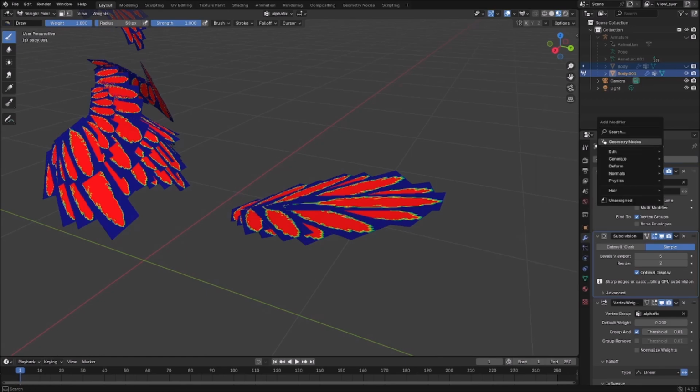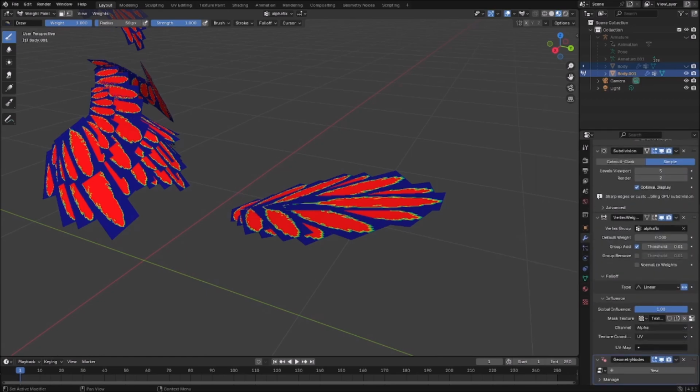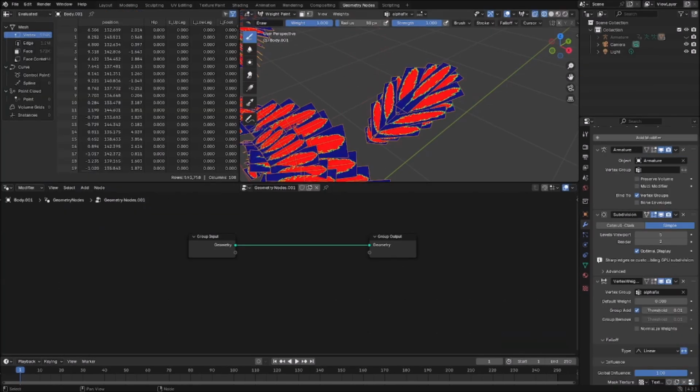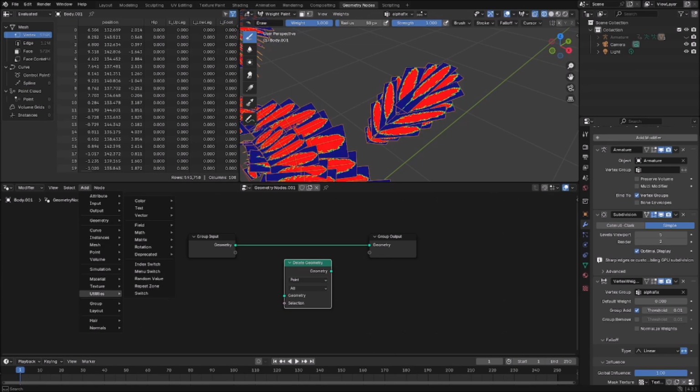Add modifier. Geometry nodes. We're not going to be doing much, don't worry. Just click new, go over, and here we are. Okay, add a delete geometry node, which is geometry operations, and a compare node, which is utilities math.